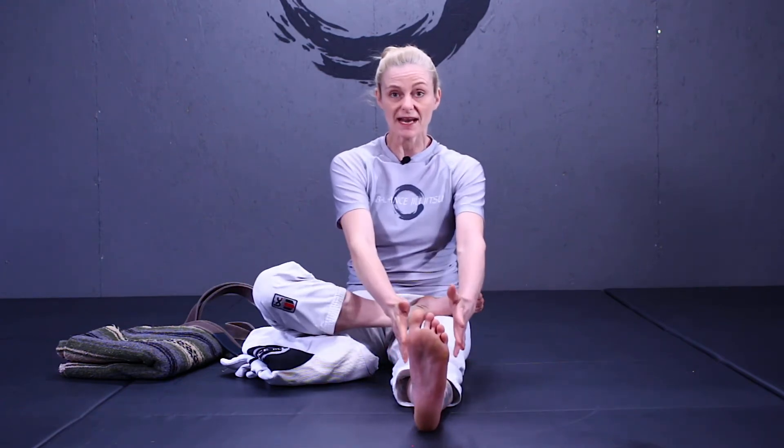This is nice because I have this closing action, which you need to be comfortable with in jiu jitsu, and I also have an opening action on the other knee. When we switch sides, each knee is going to get that equal stretch. Sitting here for a little bit might be enough for you, so if you're not ready to go forward, just use this stretch as your beginner phase.